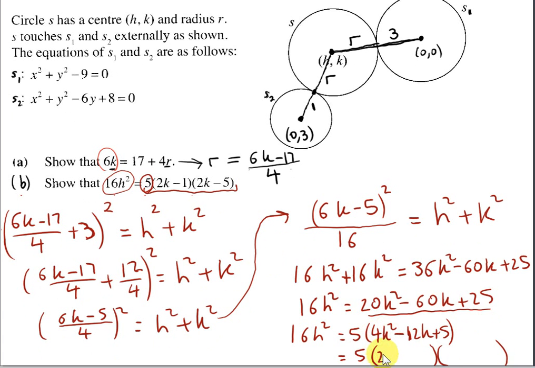Okay, for the factors of 4k squared I'll put down 2k times 2k. For the factors of plus 5 I'll use minus 1 times minus 5, and if we check here, for the outer terms we have minus 10k, and the two inner terms give minus 2k. Put them together gives minus 12k.